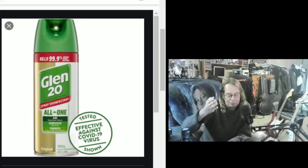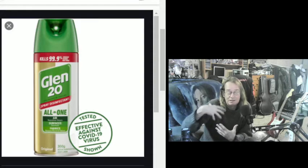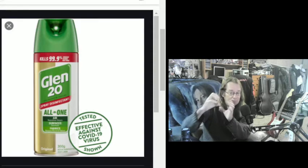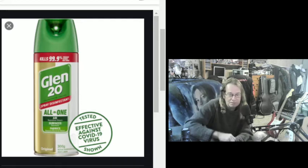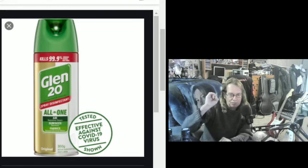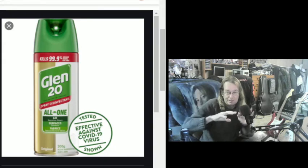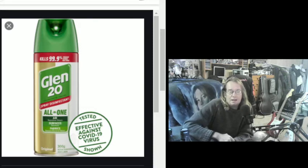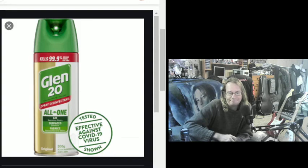Same as when you see water running from a hose, it looks like a continuous stream, but in actual fact it's a whole lot of droplets all separate coming out together. So if you see it in slow motion with the macro lens on the camera, you can see it's all separate droplets. Same with this. It's a mist, but it's a whole lot of little droplets, and they spread out. That's the whole reason for the mist, to spread it out. And they're saying that kills 99.9% of bacteria and now viruses.